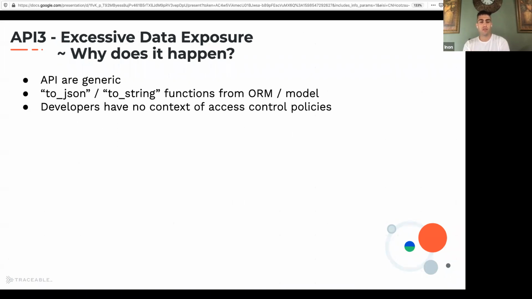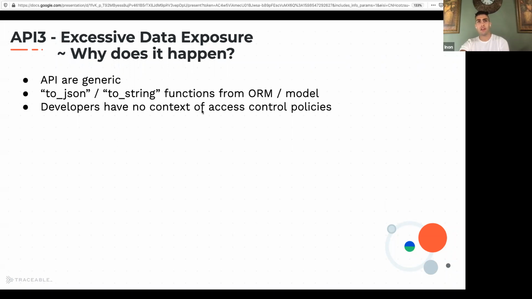So developers would just use the toJSON or toString functions from the ORM or the model in order to get the full raw object of the resource, without filtering out the sensitive information. And many times developers don't really have the context of the access control policies.